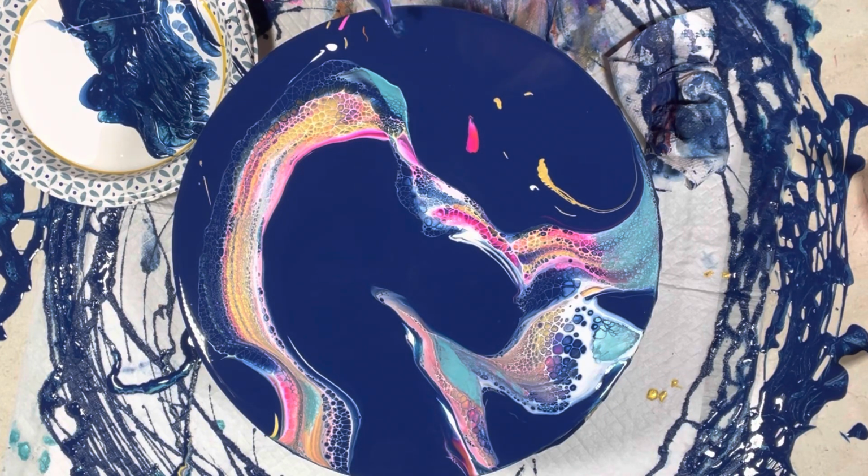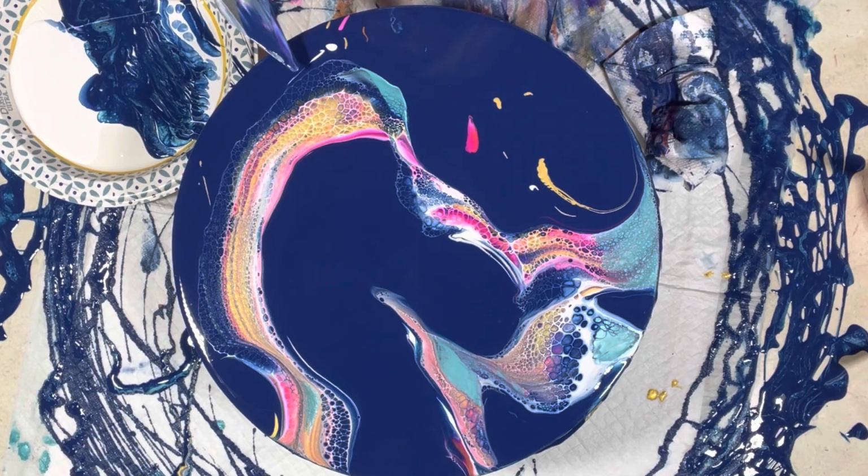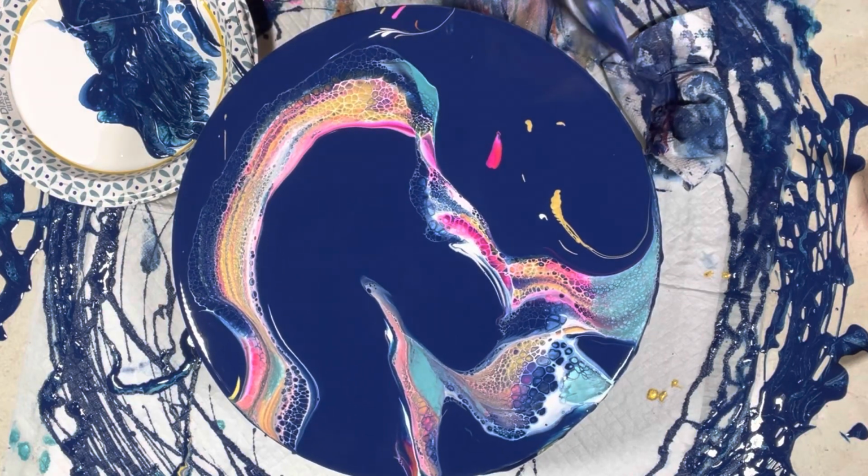Maybe I can just dot it. Maybe, once I spin it. Am I going to spin it? I don't know. Maybe I should just try to do some of this. There we go. Very pretty.